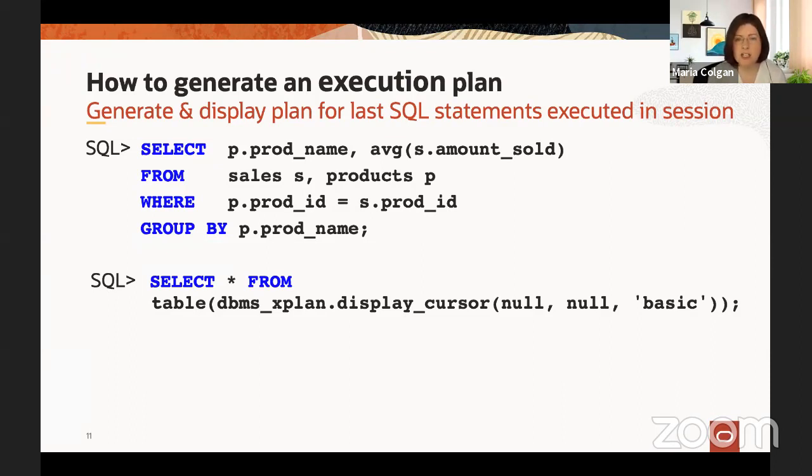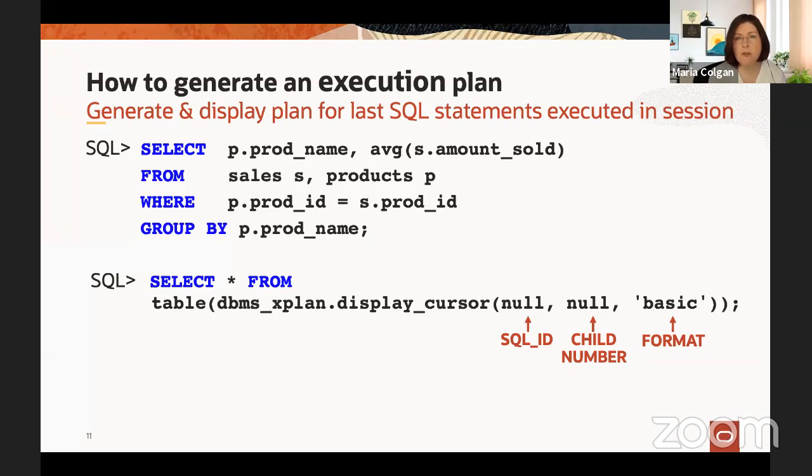Now, the alternative approach, of course, is to execute the query and then look for the plan stored in the cursor inside the shared pool. I do that by just executing the query. Then this time I query the same DBMS_XPLAN package, but I use a different function. I'm going to use the display_cursor function, which again can take 3 arguments, but they are different to the display function that we looked at a moment ago.